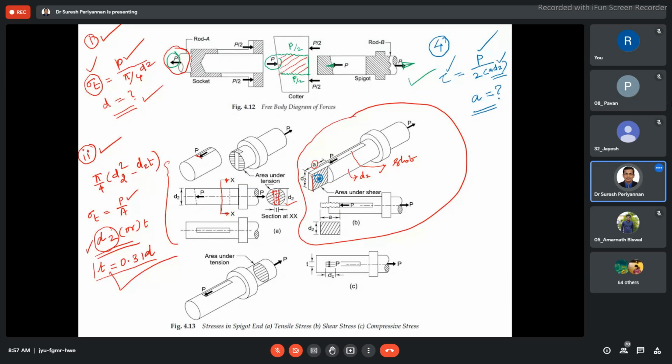Now I come to the next case, which is the shear failure of the second end. Yeah, tell me. So can we stop here, sir? We have class from 9 to 10. Okay, I stop it here. We discuss the next class. This is the fourth case we completed. Fifth and sixth, there are a few more cases, 5 cases are there. We discuss in the next class. Okay, thank you for your gentle reminder.